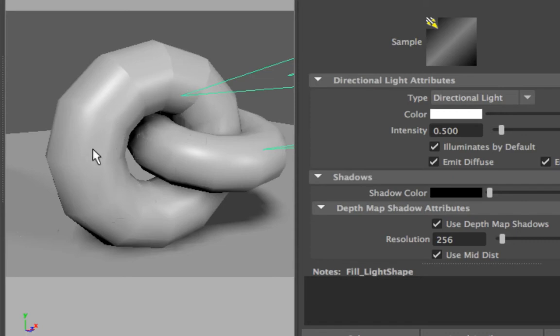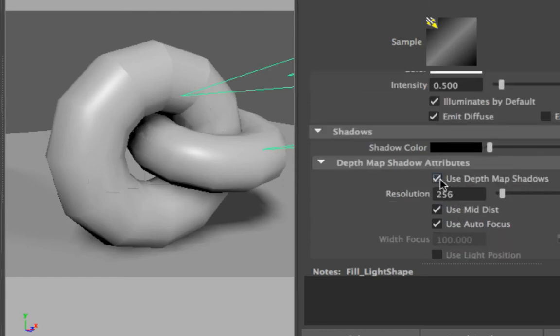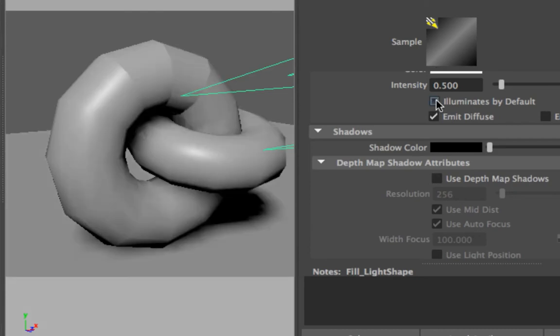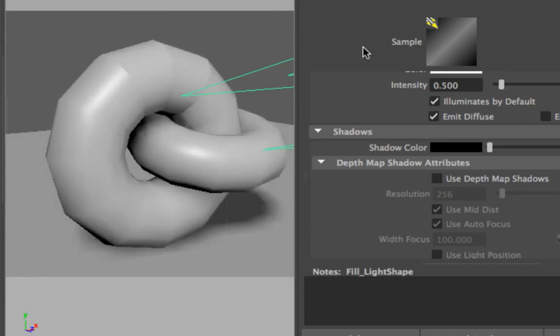So for shooting, oftentimes in real life, they have to put a lot of lights to just get rid of additional shadows or tone them down by a lot. So in 3D, we are able to cheat the process, so we can turn off things that we don't want. The first thing I want to turn off is the specular for your fill light, so that there's only one specular in my scene. And I also want to turn off my shadow. So now, when you toggle the light, it's really working as a bounce light. There's no specular, there's no shadow, nothing. Just there to fill in the details.